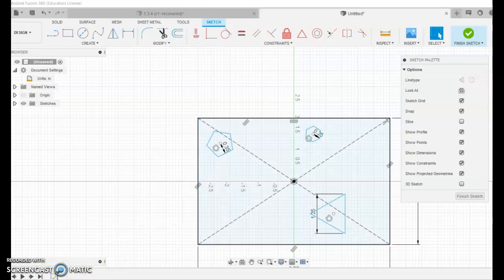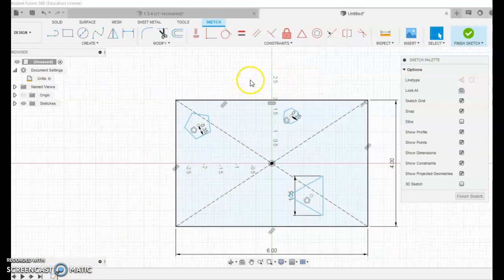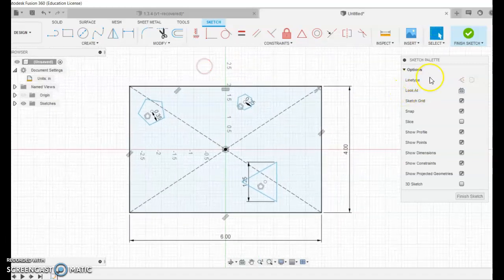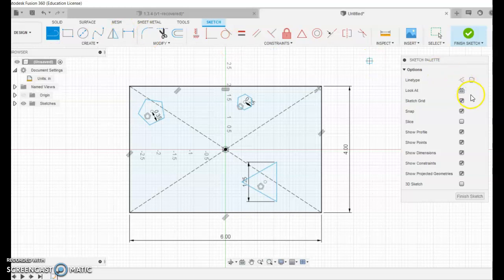Okay, I'm going to hold down the scroll wheel and drag to move this over to the side so that I can see it, because I have this menu in the way. Now we're going to add some constraints. First, I'm going to use my line tool, and I'm going to turn on my construction line. Over here on the right hand side in the sketch palette, this turns on your construction line. I'm going to create a construction line over the y-axis, and you'll know you're on there because you'll see the little midpoint triangle. So click, drag it down to the bottom of that line, and then you can right click and select OK.